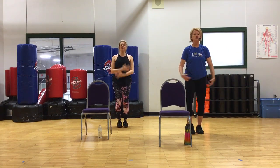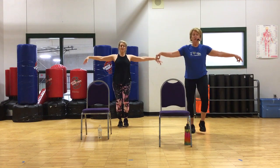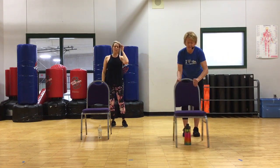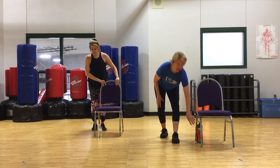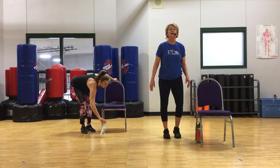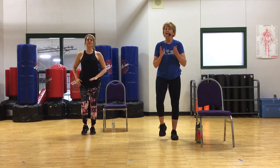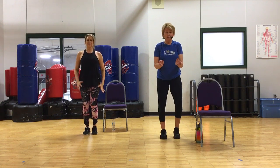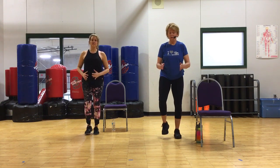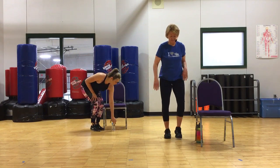Good. All right, a little bit of squatting. And you can go as low as you want to go. You're going to be modifying it, right, Rach? Yes. Okay. Rachel's going to modify for us. I'm going to just take it down. Now remember, if you feel this in your knees, reposition your feet. Point them out a little bit forward, or a little bit wider, a little bit more narrow, okay? You should not feel this in your knees. Don't do it if you do.